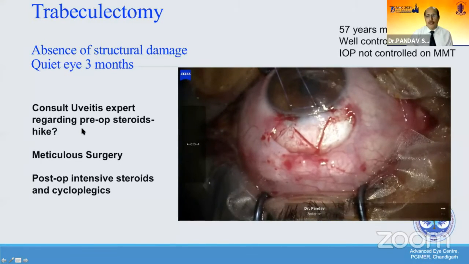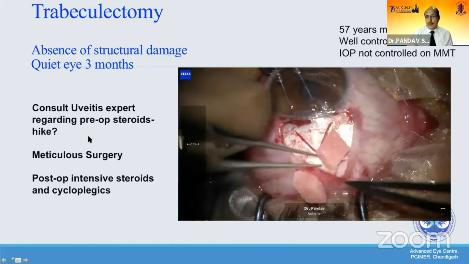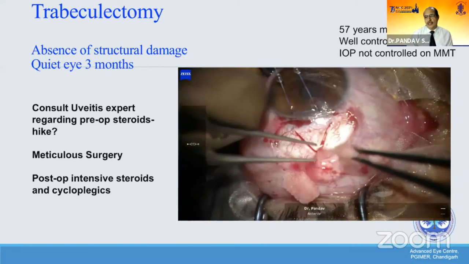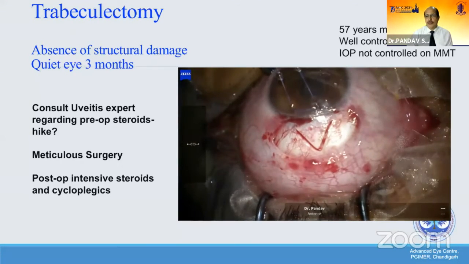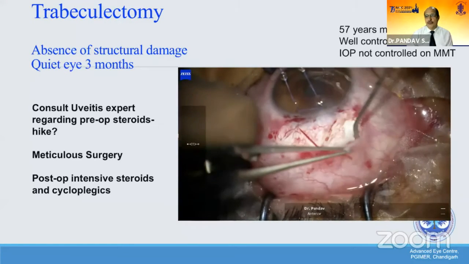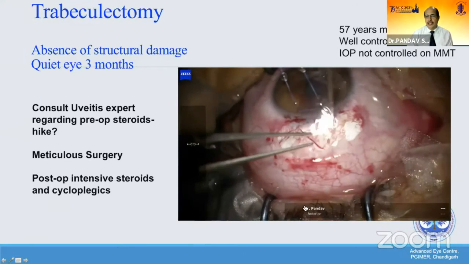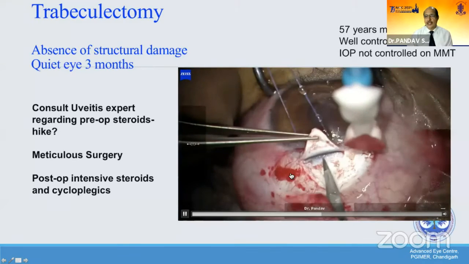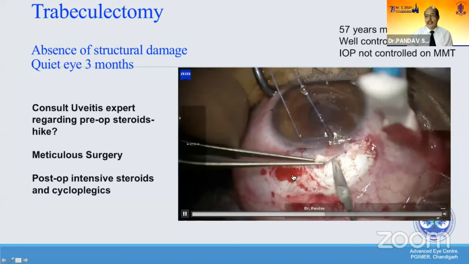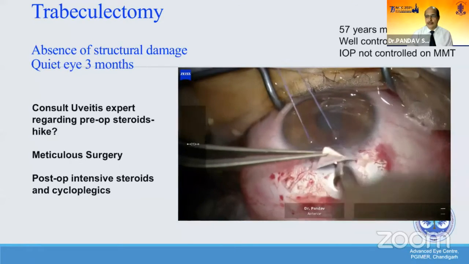Medical management is very important because these patients are already at a higher risk of failure. We always use mitomycin C. So these sponges were mitomycin sponges. They are kept there for about 2 minutes. After removing the sponges, you make sure that you thoroughly irrigate the area to get rid of the excess mitomycin C. Once that is done, the rest of the procedure is very much similar to any other glaucoma trabeculectomy.